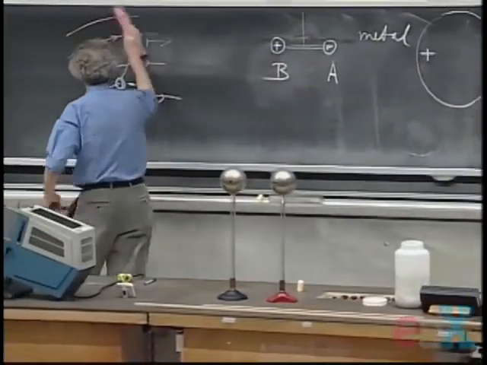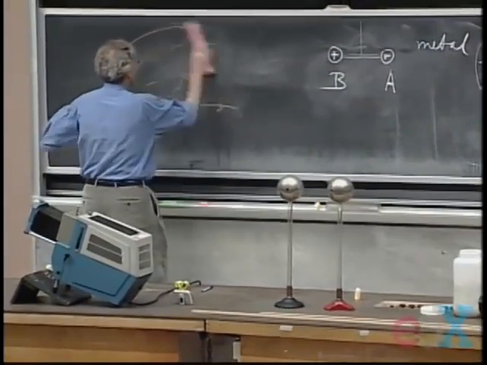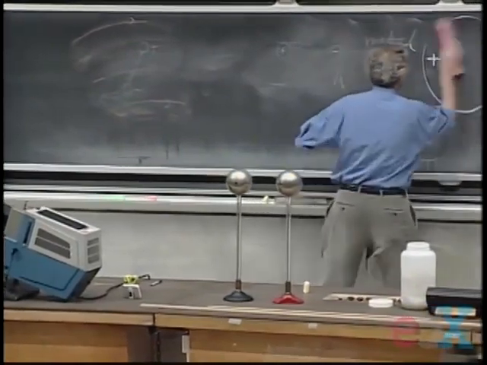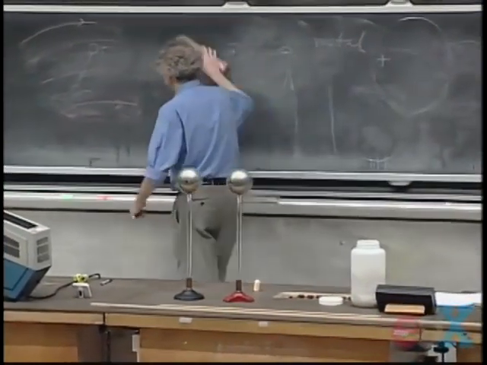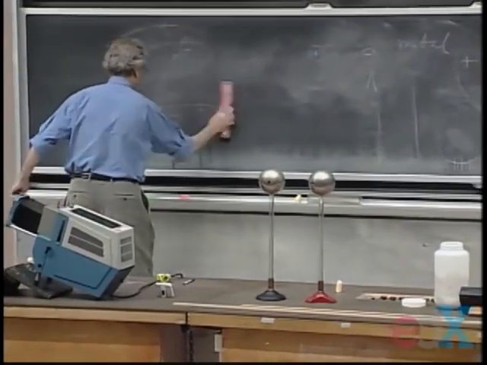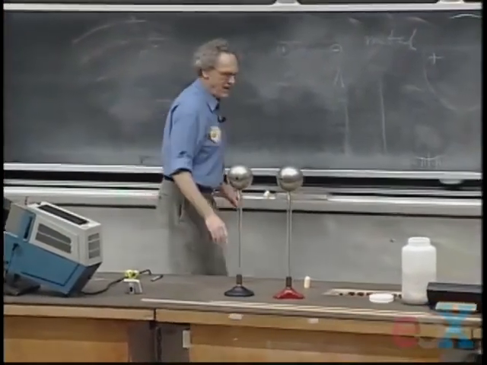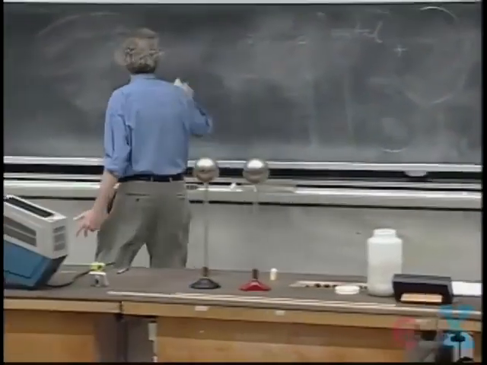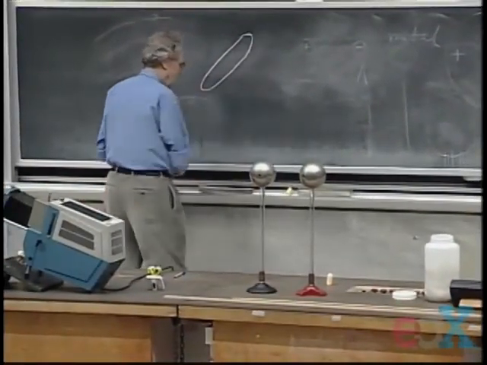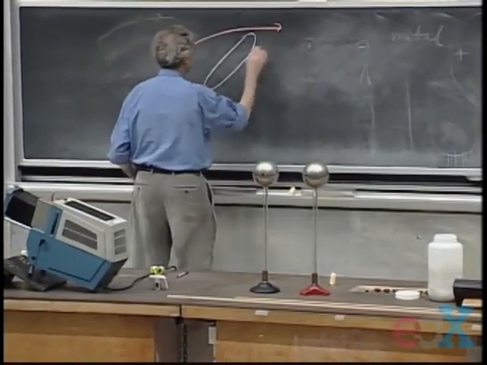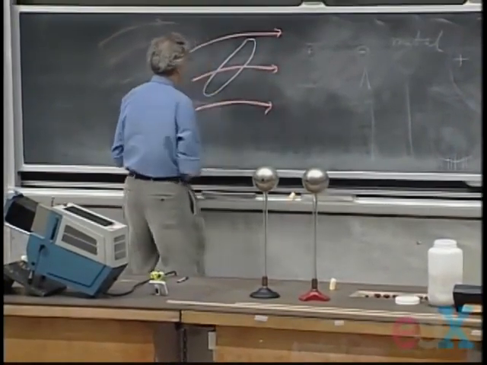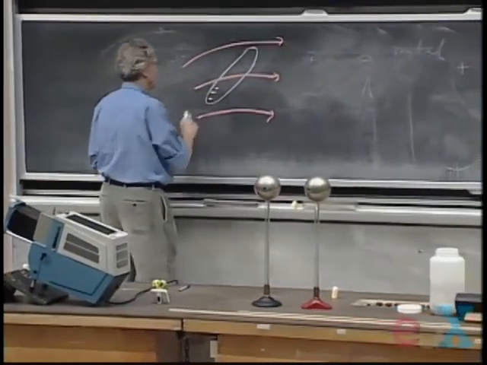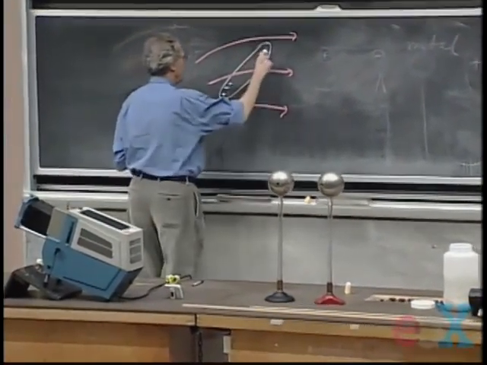I can probe an electric field using grass seeds in oil. Grass seeds are elongated, and when I put a grass seed in an electric field, it will become polarized. There's nothing you can do about it. Here's a grass seed, and the electric field is like so. And so the electrons want to go as far away in this direction as they can through induction. And so this side remains positive.